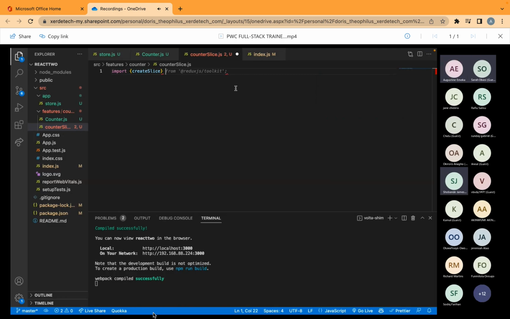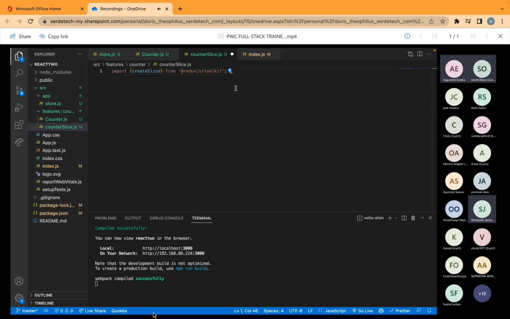We are getting it from the very @reduxjs/toolkit that we had earlier installed. You remember when we started, we did npm install @reduxjs/toolkit together with npm install react-redux.